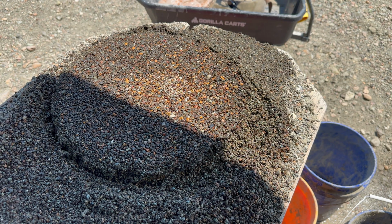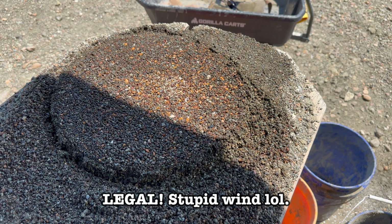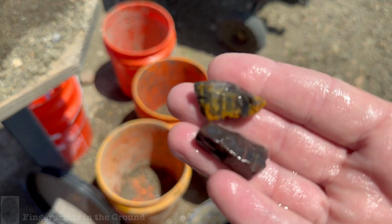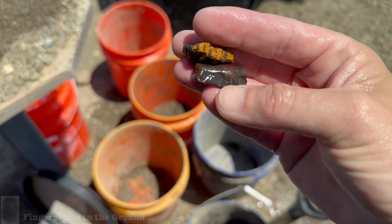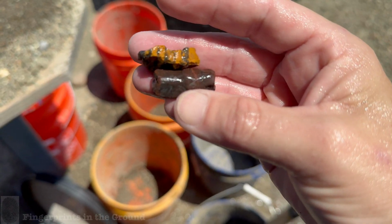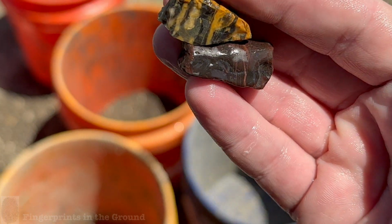That center looks a lot better. Got one more flip after this. Now I'm gonna see what time it is and figure out if we're just gonna go rock hound a little bit because there's tons of jasper and agate at this park as well. And it's the only state park in the United States where it's illegal to keep whatever you find. Just a couple little pieces of jasper here. These are both in my flips. Very pretty.